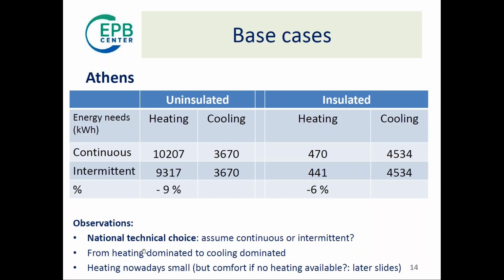You see also that Athens, in this example, went from a heating dominated to a cooling dominated case. And you see that the heating nowadays for the insulated building is small, but then the question is, if you ignore the heating, if there's no heating system, would this affect the comfort significantly or not? And that will be shown in one of the next slides later on.